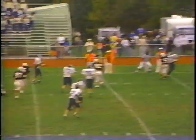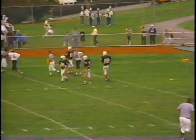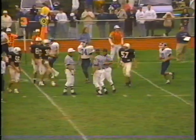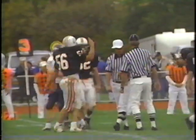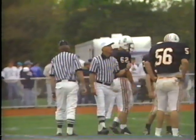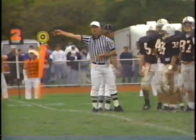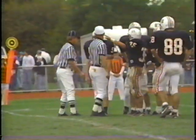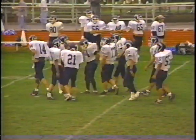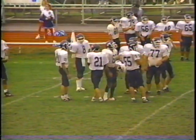Shannonbrook rolling, looking, and throwing behind Sam Miller, but once again a flag, this time back in the end zone. I don't know if we're marking these penalties. There's got to be more penalties in this game than I've seen all year in a game. This is unbelievable. You figure by week 9, this kind of stuff's going to be minimal. I mean, that's the second offensive interference call I've seen in the game. How many times you see that call? Rarely. I don't know if we've had it called at all this year, Craig.